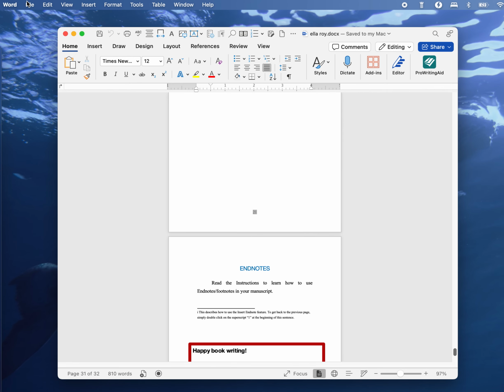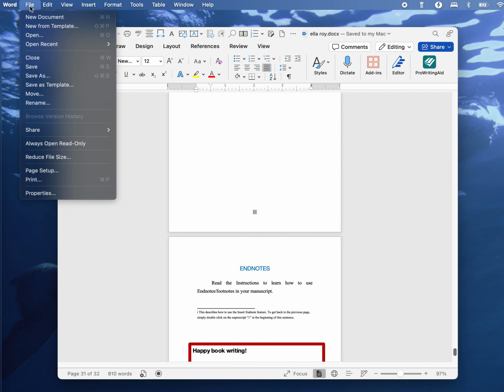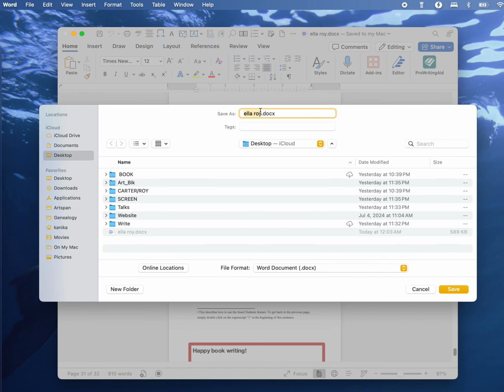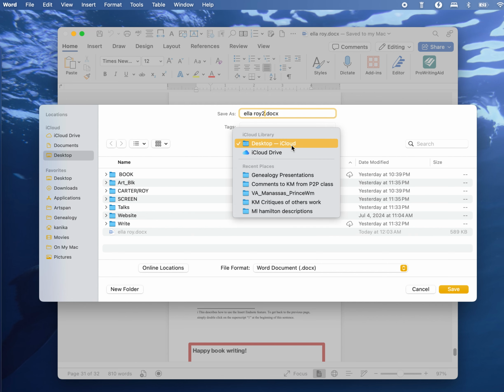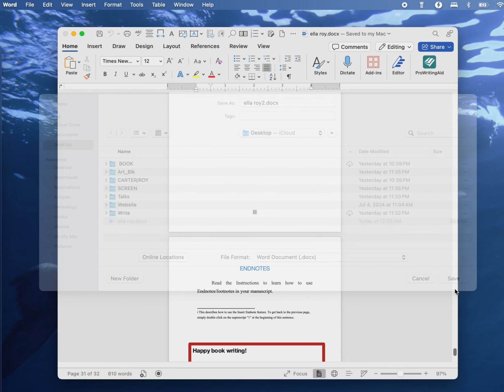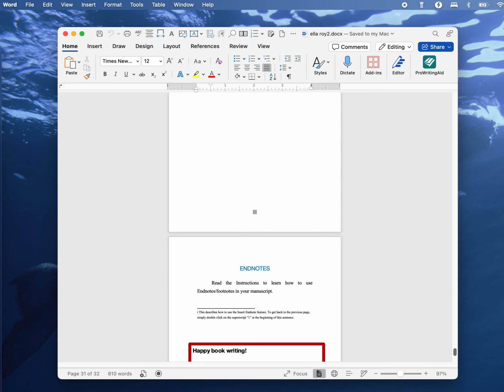Then you go to the File menu and you click Save As, and you give it a name. I've just put it in here, Elroy 2, whatever you want to call it. You come down here and click, where do you want to store this? This is your book. This is your actual book manuscript. I'm going to hit Save, and it went right up here and saved it on my desktop so I can retrieve it. That's the book template.